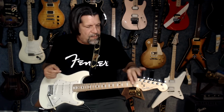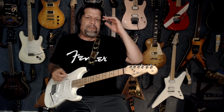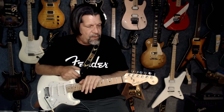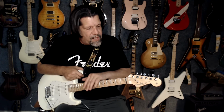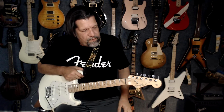Placed and cut by Pat Wilkins, and then I had the headstock stripped. So the stock headstock looks like this. I'll show it to you here. It says Fender, or it says Squier by Fender or whatever, Stratocaster. I had that pulled off, and a stock Fender Strat spaghetti decal put on.